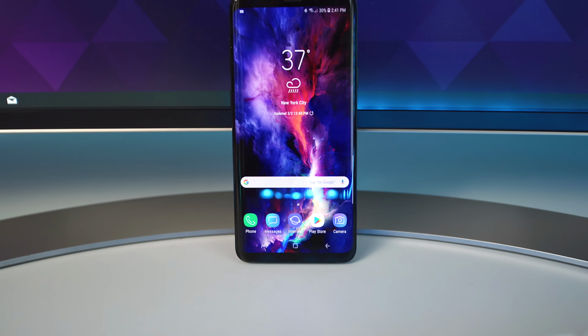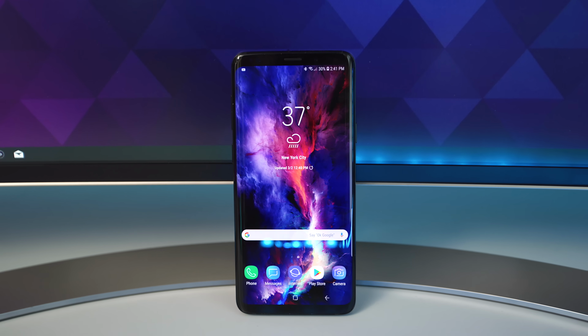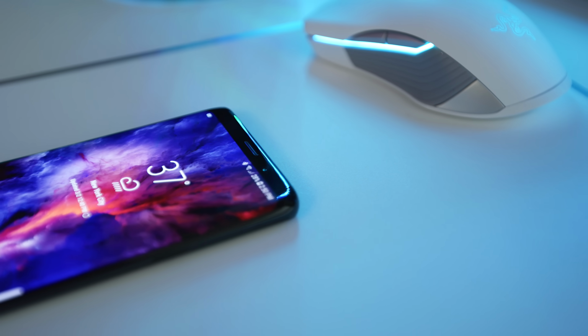Of course, the first thing we gotta talk about is the design. It shares the same design as last year, which isn't exciting, but luckily for Samsung, it is a good looking design, although I do find it to be a bit too slippery. So I did have to throw a case on it, but I'm already used to that, so that's not an issue. And it still has that beautiful infinity display.